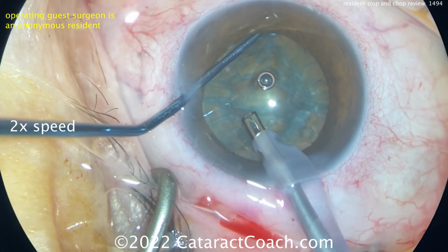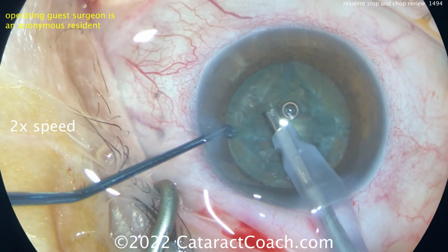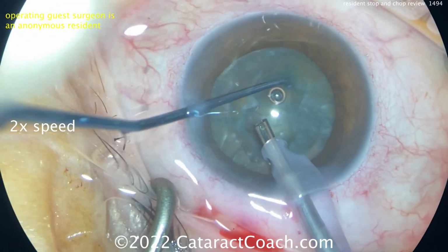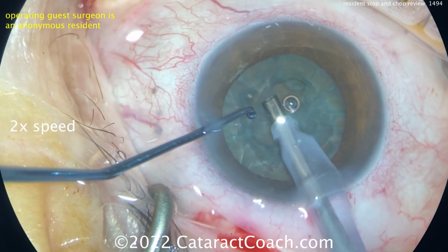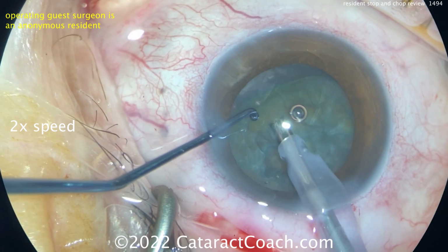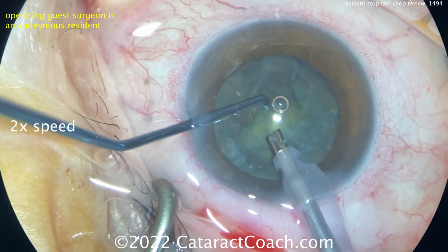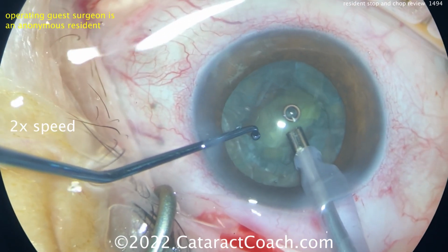And now, the key with the softer lens is really getting that piece up without buzzing through it. You don't want to go through the piece and nail the posterior capsule. So I like this rotational technique to find an area that has a little bit more substance so they can vacuum into it. And it's a little bit more challenging here. So here's where I'd get that chopper around it. That's what I'd do. Get the chopper around that lens equator and bring up that piece. That makes it a lot easier.